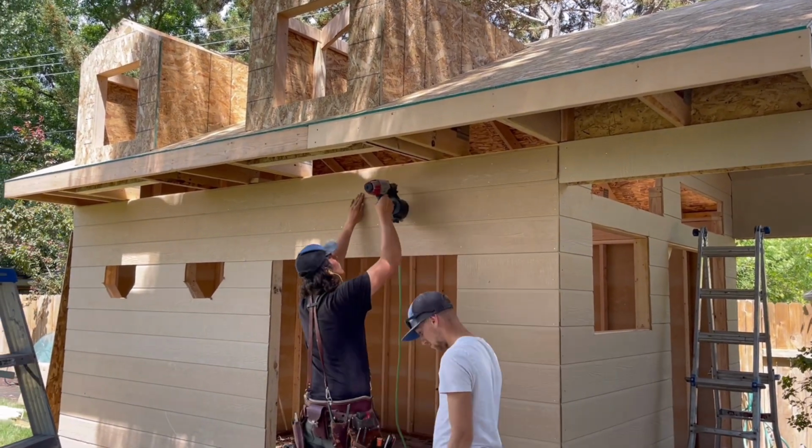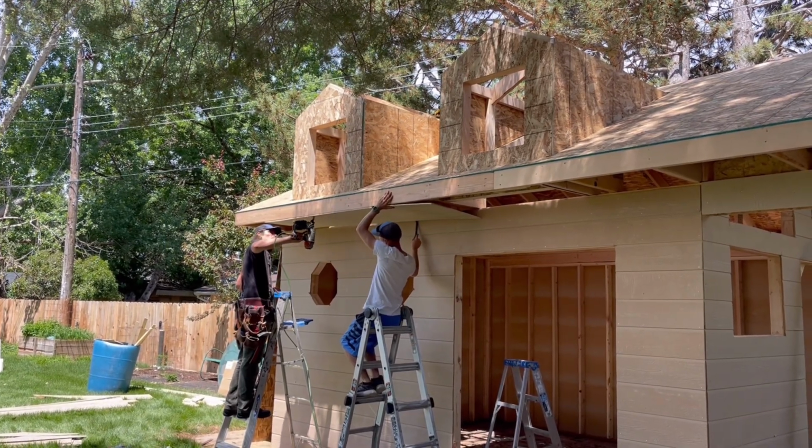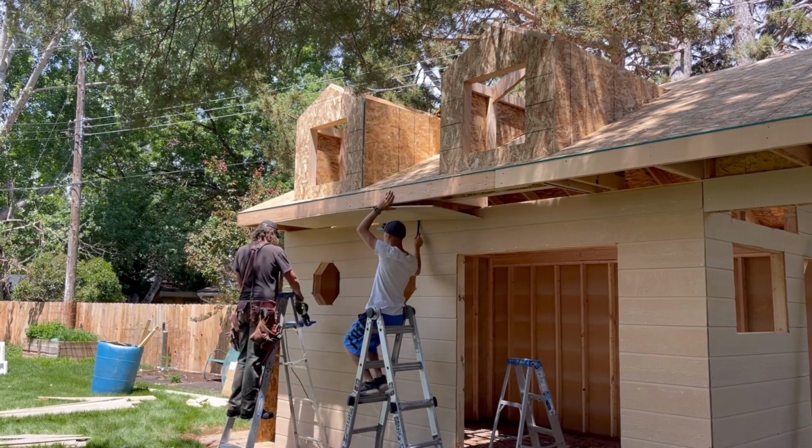It's pretty neat to see how quickly and efficiently the building is coming together. All of our guys have years of experience and everyone knows their role on the job.